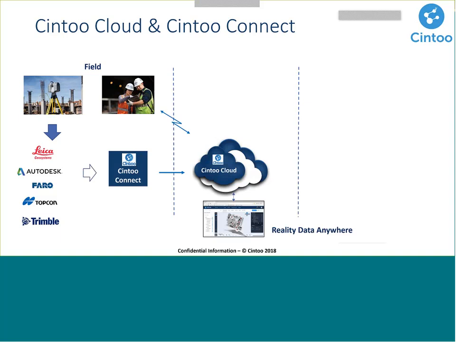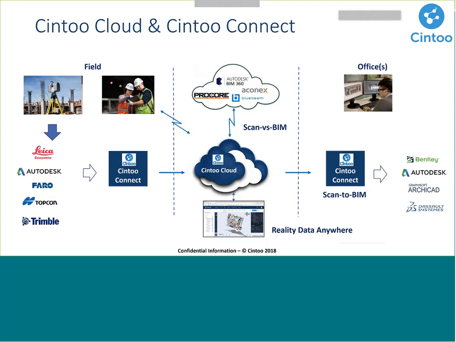Once it's in the cloud, we have a web app that will allow you to view, manipulate, and add metadata to the project. Cintoo Cloud will also be connected to the BIM platforms. The use case here is to be able to pull the 3D BIM model from those platforms and view that, overlaid to the reality data in our viewer, and to do some diff analysis between the reality data and the BIM model. And the other workflow that we support is, of course, Scan to BIM. In this case, we also use the same Windows app, Cintoo Connect, to download the mesh and transform it back to a point cloud in E57 or RCS.